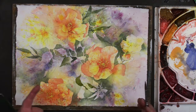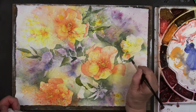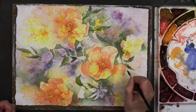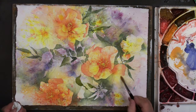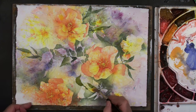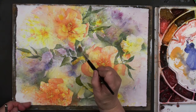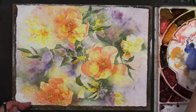So it feels good now to be adding some positive shapes. Here's a shape we actually drew. There's a few others here, but we could also come in and just go ahead and paint some in. And then we could also do some light colors. See, like this would look nice with some yellows added. This might look nice with a few yellows. So it just feels good to pull some of the yellows from the flowers now into some of the leaves. That's easy.